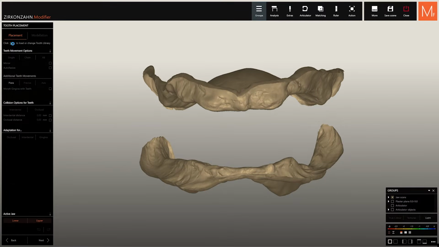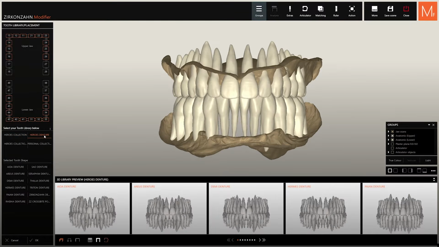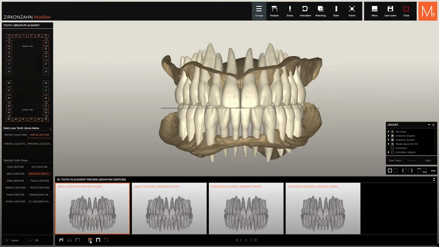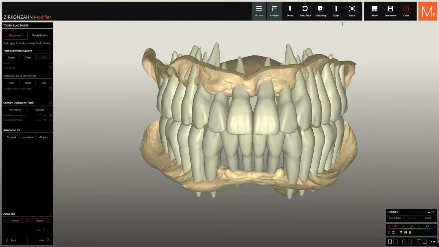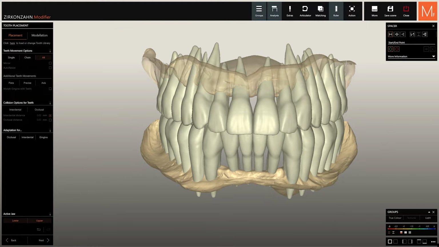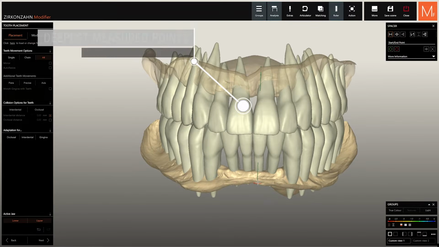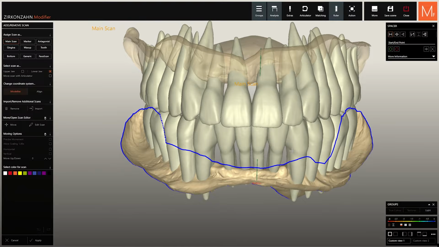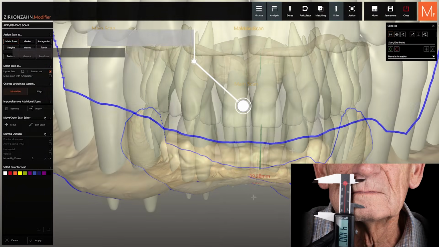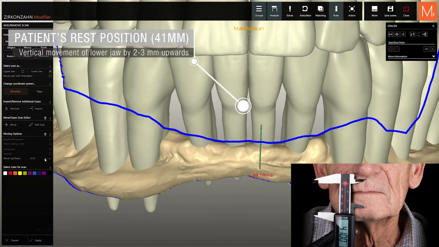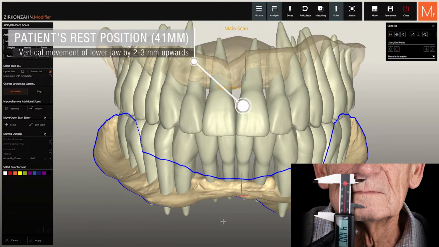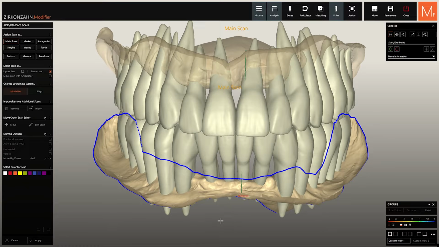Open the tooth library and select the Heroes Denture Collection. After choosing the library shape, activate the plaster plate icon to place and resize teeth according to the chosen plaster plate position. Use then the ruler to measure the total bite height from the deepest point of the upper and lower vestibulum. Inside the adding removing step, move the lower jaw vertically to set the patient's approximate occlusion position, which is usually 2 to 3 millimeters below the resting position.